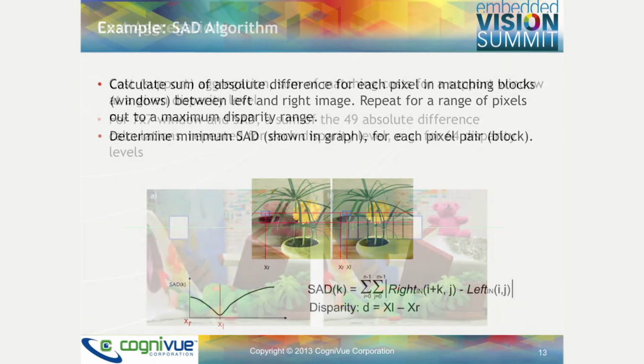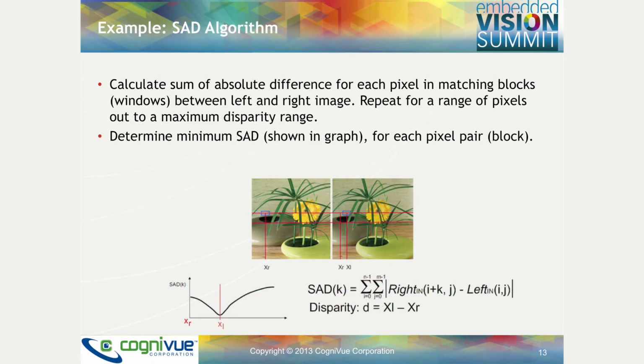Once you've done that, you're able to plot the cost aggregation on a chart like this, where you're plotting the matching cost against the disparity range, and the minimum matching cost, it's kind of a winner-takes-all approach, is your disparity. That's what you pick as your disparity, and that translates directly to how far away you think it is, and that is used to create the 3D depth map. So you've got the cost calculation, the cost aggregation, and then you output a disparity based on what the minimum matching cost is.